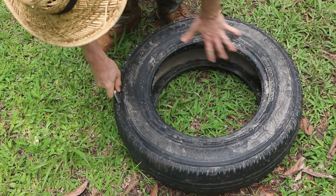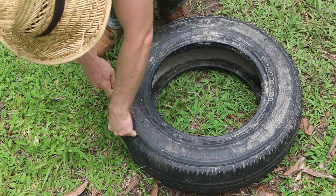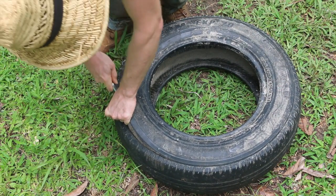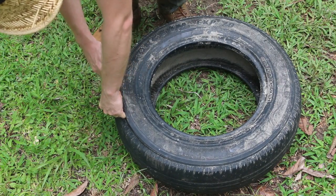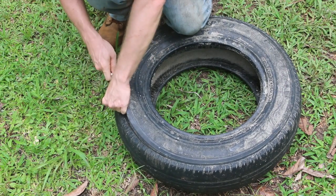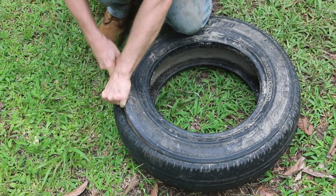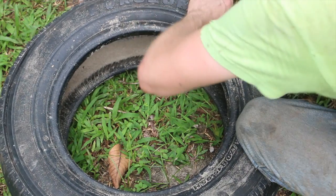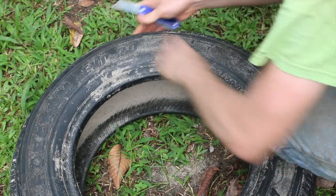The sidewall here gives you a lot more growing space. This is like an extra four inches all the way around, which adds up because the tire is already too small — so you don't want to skip that. Really, if you're that lazy... I'm starting to feel like I might get that lazy because this is hard to cut.